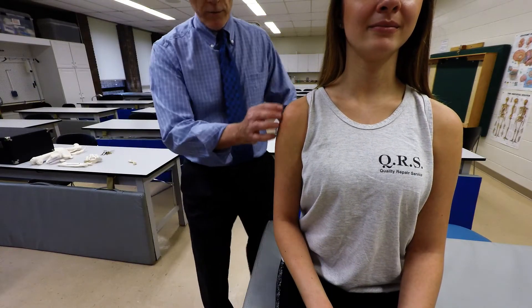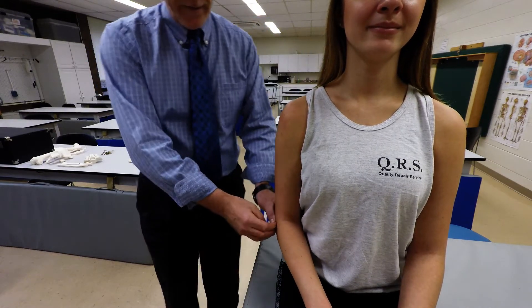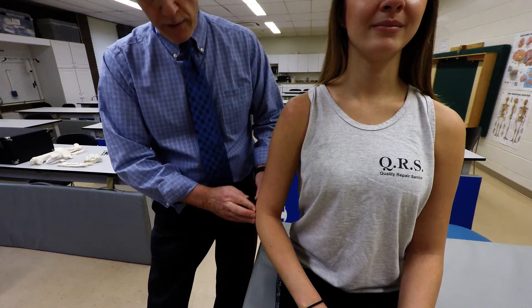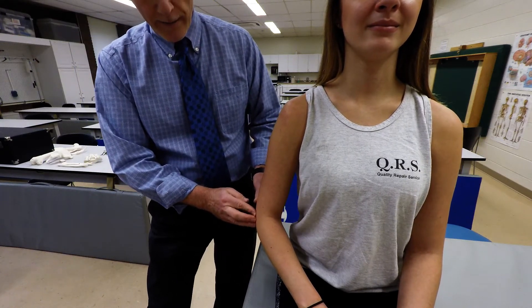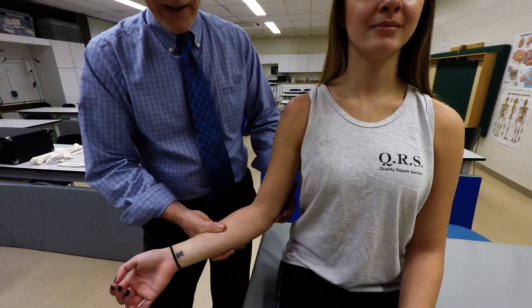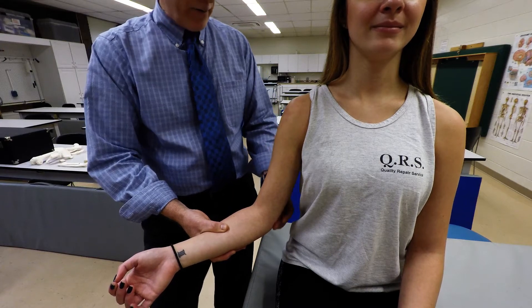From there, you're going to go all the way down distally, almost in line with the greater tubercle. On the distal lateral aspect of the humerus there's a little bony protuberance called the lateral epicondyle, and then on the distal medial aspect is the medial epicondyle, which is slightly larger than the lateral epicondyle.